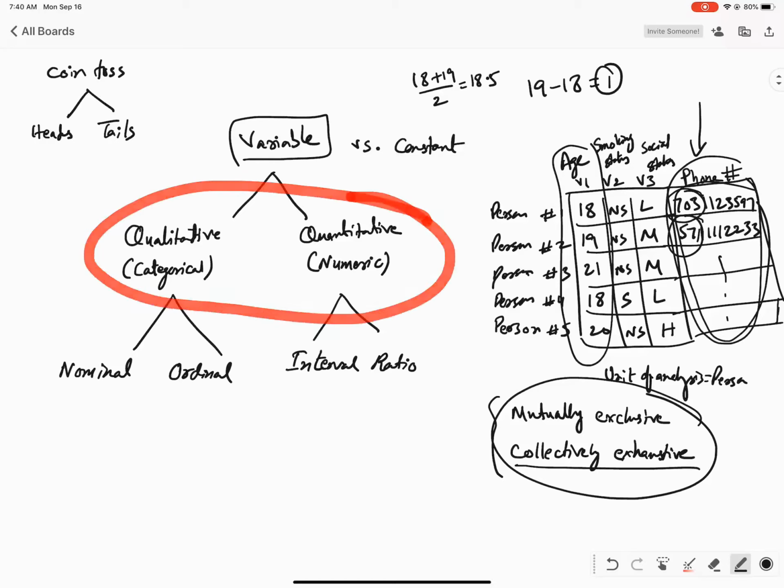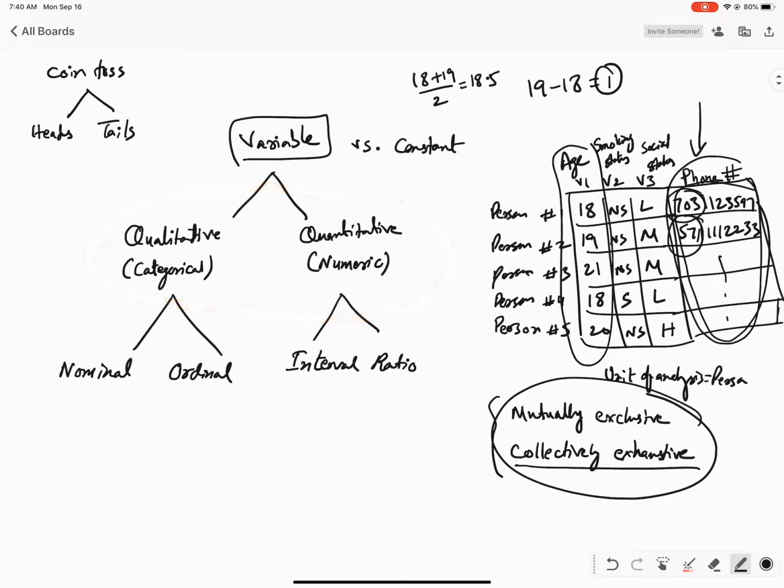A categorical variable allows you to divide your sample into subgroups. We can see an example of this in smoking status. Smoking status is a categorical variable. Some individuals in our sample are smokers, others are non-smokers. So for example, I see there is one group of individuals, there is only one person in this group, and that person is a smoker. And there are 4 individuals in the other group, and these individuals are non-smokers.